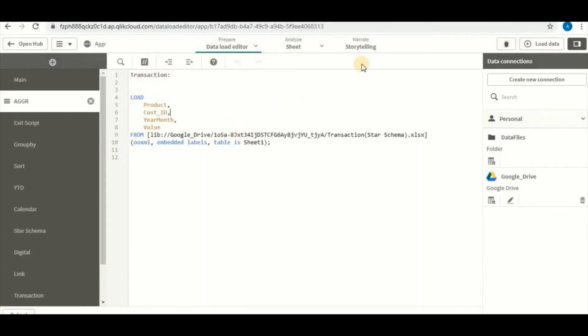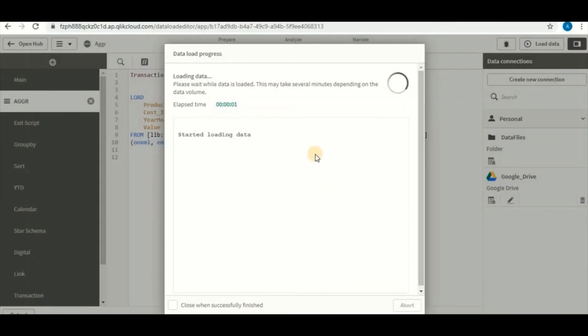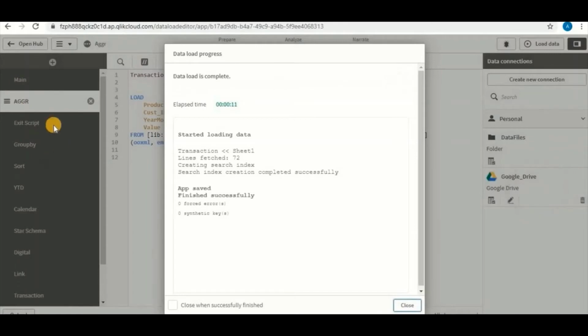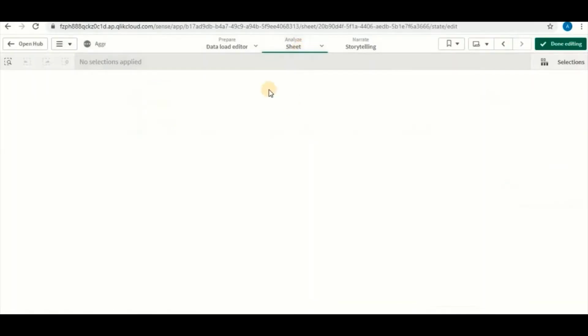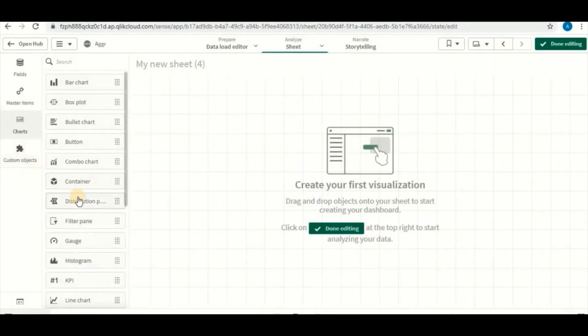Okay, now let's load our data, and remember to insert the exit script right after the AGGR section. Alright, we do not want to run the script below the AGGR section here. Okay, let's close this window and go back to our sheet. Now let's create a table.